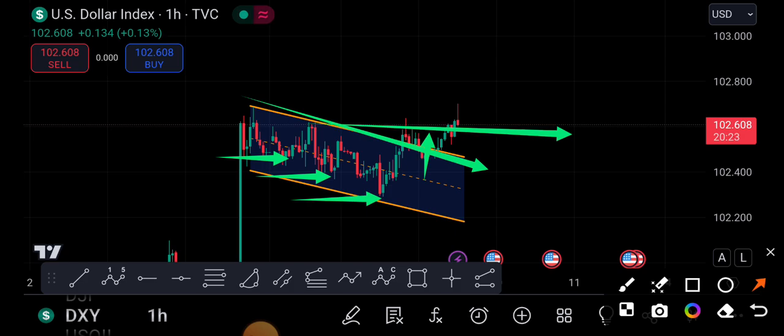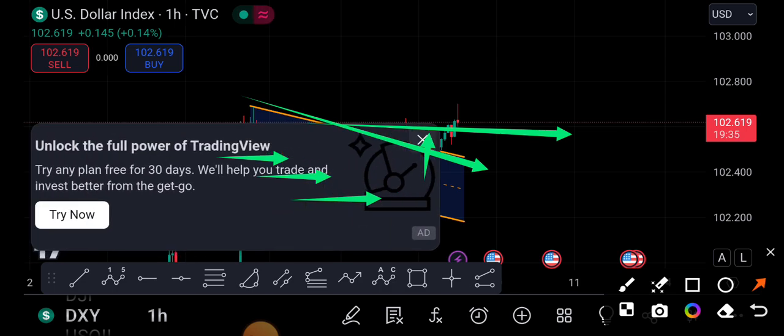And this is a confirmation where we take it as a fact that the index has completed the correction, unless and until it closes below the previous lower low, or it forms a new lower low. So as long as the stock is forming higher highs, we will take that as proof, as a confirmation that the stock is ready for an upside move. Here we got two positive signals. The first positive signal was that the downward sloping parallel channel got broken out on the higher side, due to which the correction on the downside has stopped. The second positive signal is that lower lows shifted to higher highs, and that is a confirmation that the index has completed the correction.